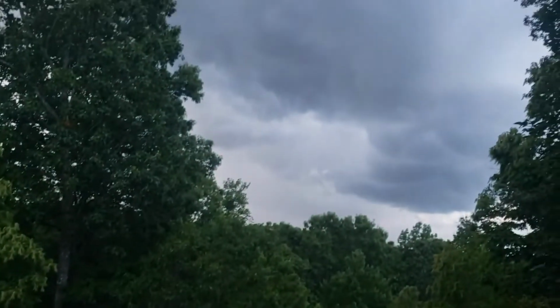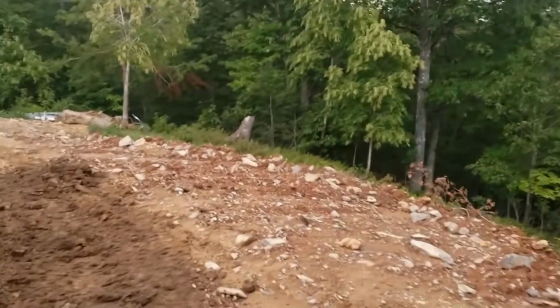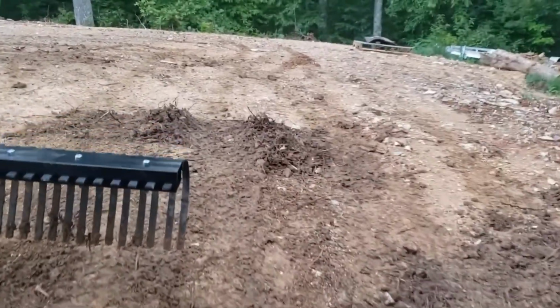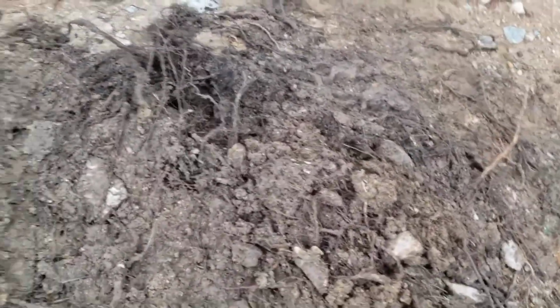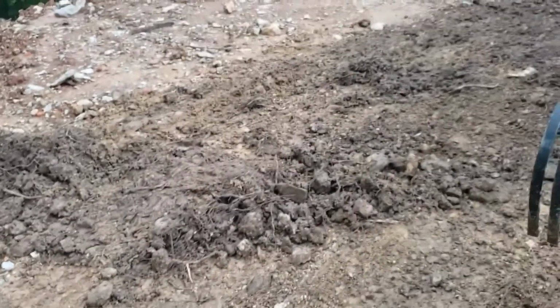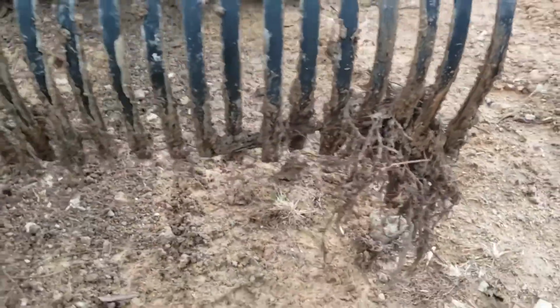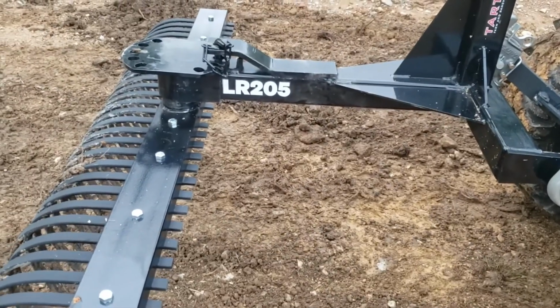Look at our beautiful Tennessee rain cloud skies. We went weeks and weeks without rain, and now we've been getting it like crazy. So here's a few of my debris piles, obviously mixed with mud, but it really does a nice job of pulling out the bigger roots and stuff. One last look at this before I finish up here. So it cleans out pretty good. Obviously we got some muddy roots here.